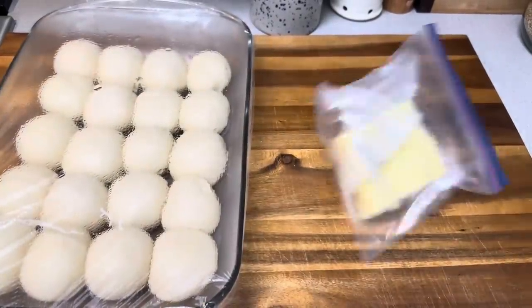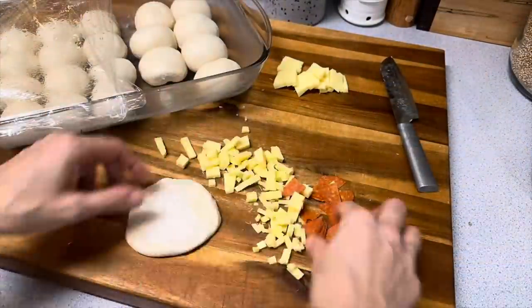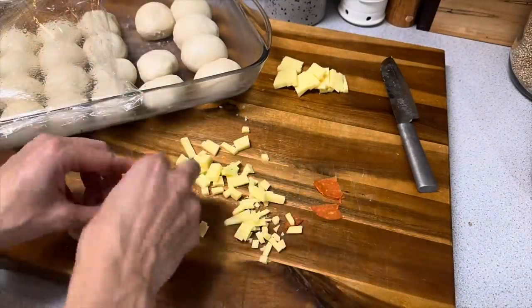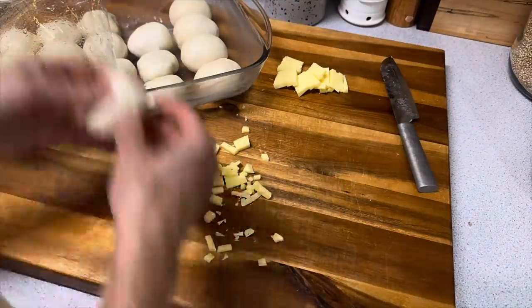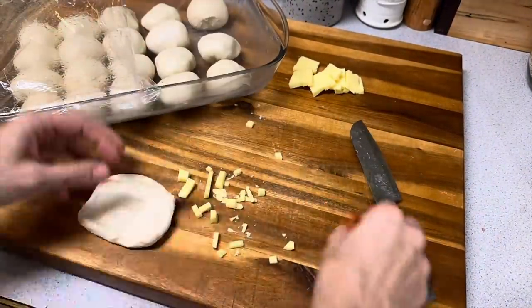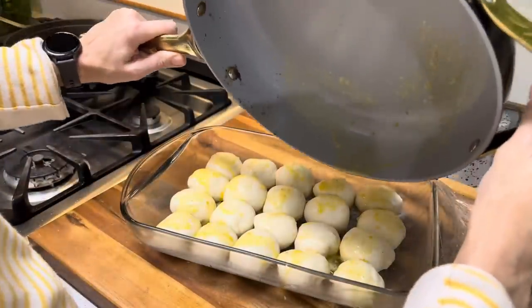These pizza rolls are super easy to make, and you guys have seen me make them before. I buy these rolls frozen from the frozen food section around the holidays when they have the best price on them. And then we use them for the next few months to make little pizza stuffed rolls. I just use mozzarella I get from Azure, then some pepperonis I buy in bulk from the restaurant supply store.